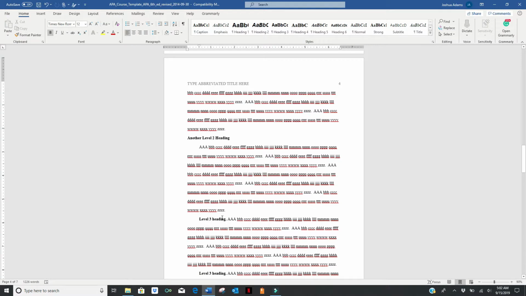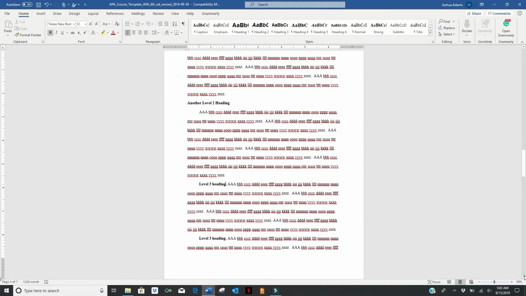But with the level 3 heading, a level 3 heading is indented. Okay, level 3 heading is indented, unlike a level 1 and a 2, and it is in sentence case. Okay, not title case. And these headings give you a clue, right? You got a capital A, capital L, capital H, title case. Here you have a capital L, a 3, and you have a lowercase h. So that's your clue, that's your trigger for sentence case. You have the period, which is bold as well, okay? Space, and then you have your text, okay? So that's the difference between a level 2 and a level 3 heading, okay?